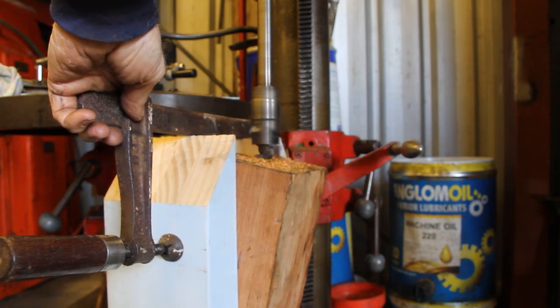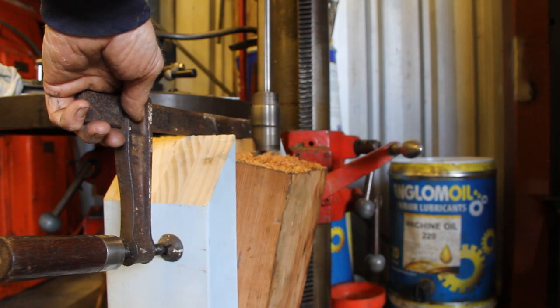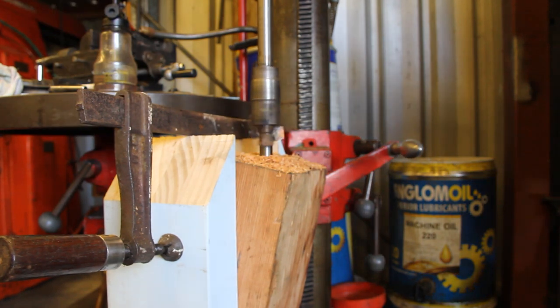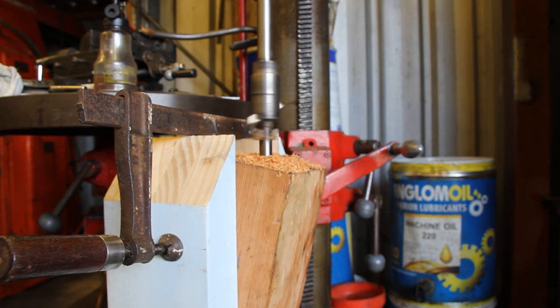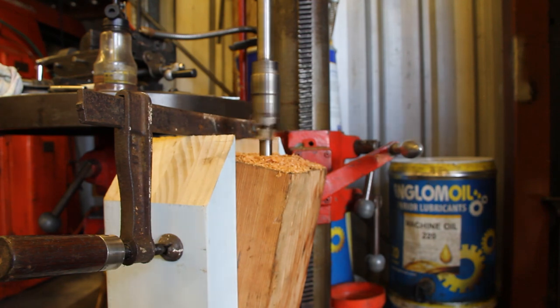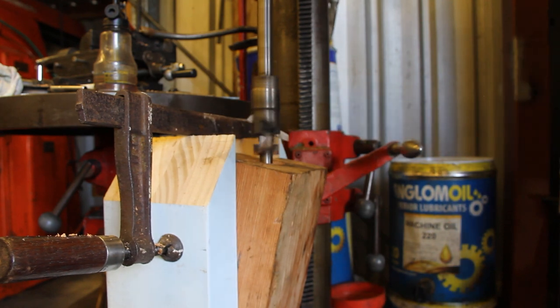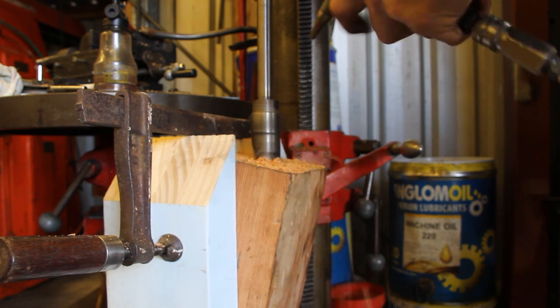Then I clamped the block in place and cut the hole from the face that would go inside the boat back towards the rear end. This worked out pretty well. As you can see, it takes a while to get a boring bar like this to go through any kind of timber, so it needed to be cleared out quite often, and it would cut down maybe 10 or 15 millimeters at a time and then clear the hole again. So it worked out.